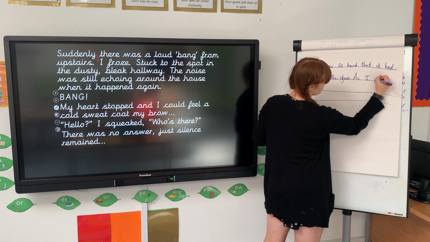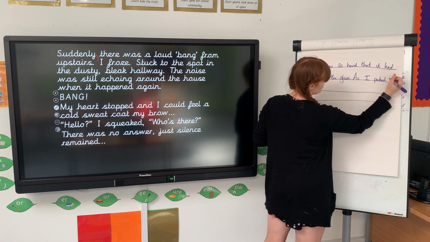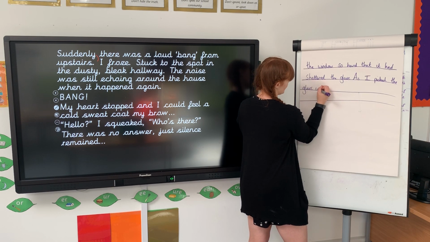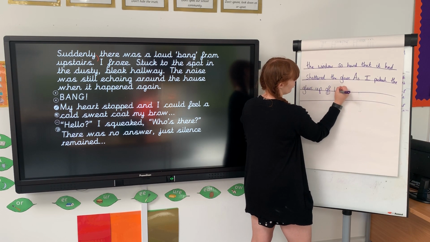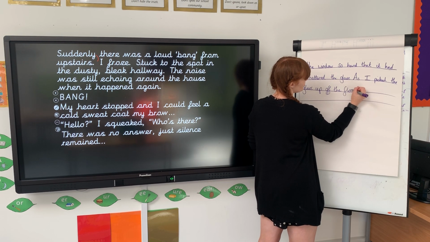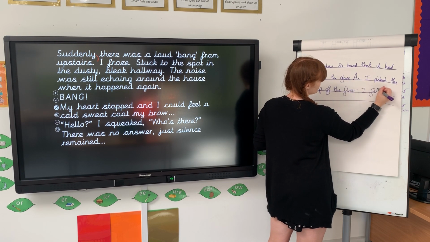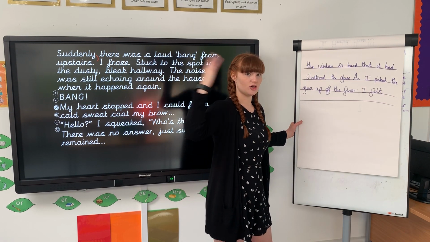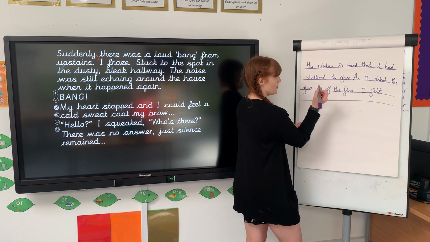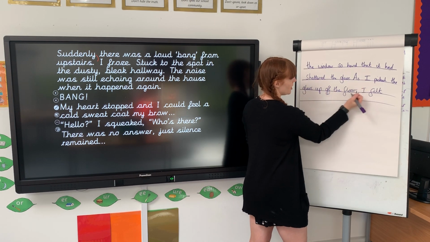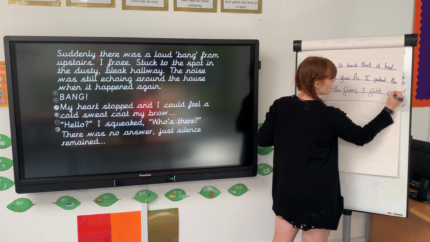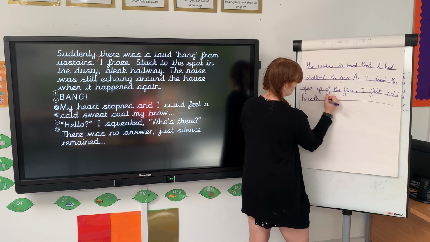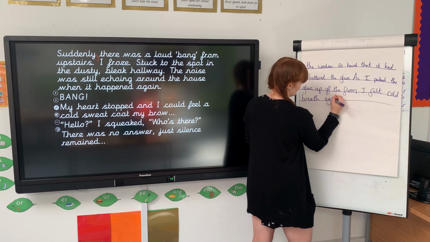As I picked the glass up off the floor, I felt, and this is where you're going to be not seeing but feeling that vampire, that ghost, that monster behind you. So as I picked the glass up off the floor, I felt cold breath against my neck.